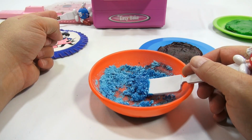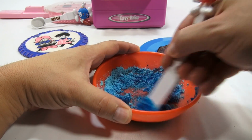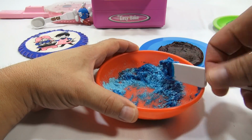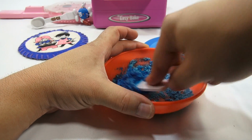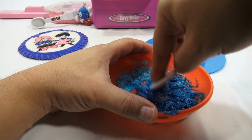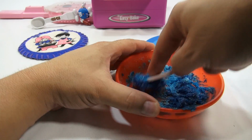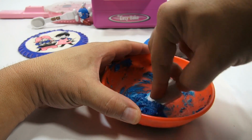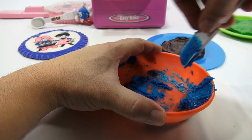Is it just me, or is that blue M&M moving around? Now this one seems, it seems like each frosting has had a different consistency, but I've been trying to be consistent with the water. This one seems the thickest. Waiting for it to all become smooth. Oh, there we go. Scrape this off here.